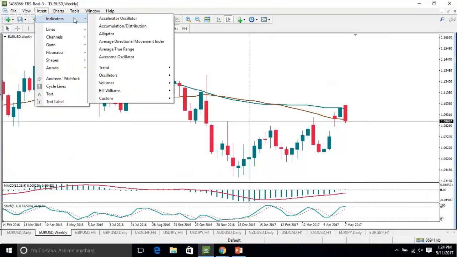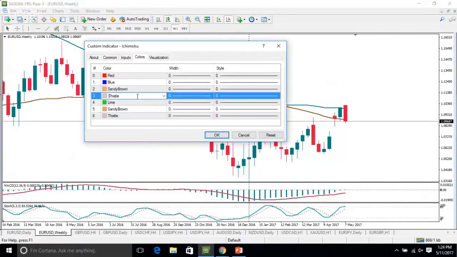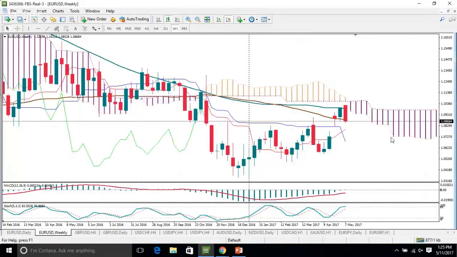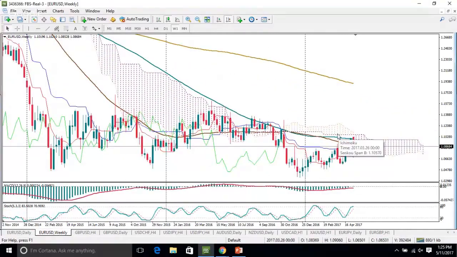Let's put the Ichimoku indicator here as well for our technical references. And here on the weekly chart, we can see that here as well, the Ichimoku cloud acted as a resistance. It switched from bullish to bearish. Now it is bearish. That cloud has narrowed, but the current cloud, which is near the current prices, still acts as resistance. The pair also is now below the weekly moving averages.